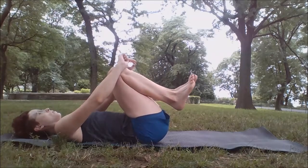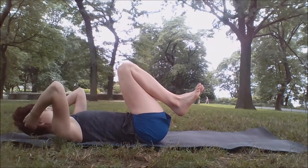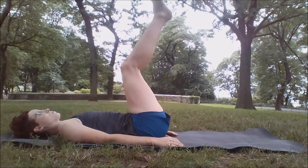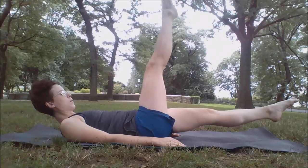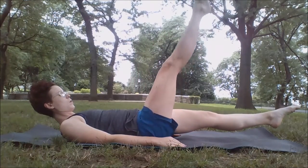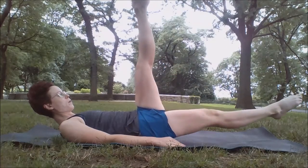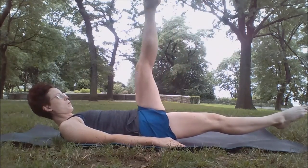We're gonna see that circular motion again. We're gonna do a single leg version. Lower the left, keep the right lifted, and circle out for three and two and one. And then we're going to switch sides. Left leg will circle out. Keep your right leg lifted off the ground if you can. It's going to work even more.